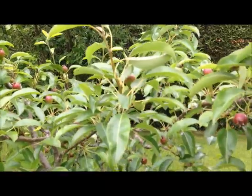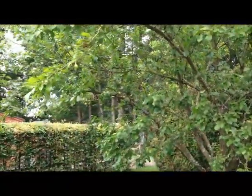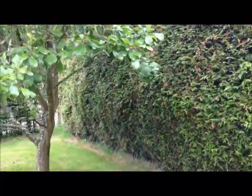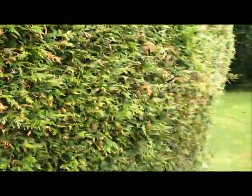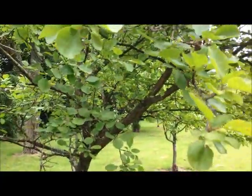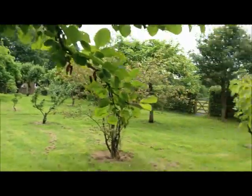Like I say, we're in June, and normally they're starting to drop through June drop, they call it. A few plums, I don't know if you can pick them out, but there's one or two on there. That's a big Victoria. Bit of silver leaf on it coming, so I don't think she's got too long left in her. The little cherry plum one here, again, got quite a few on. A lot of dieback again through silver leaf. These are very sweet ones, more like a gage it is, more than a plum.